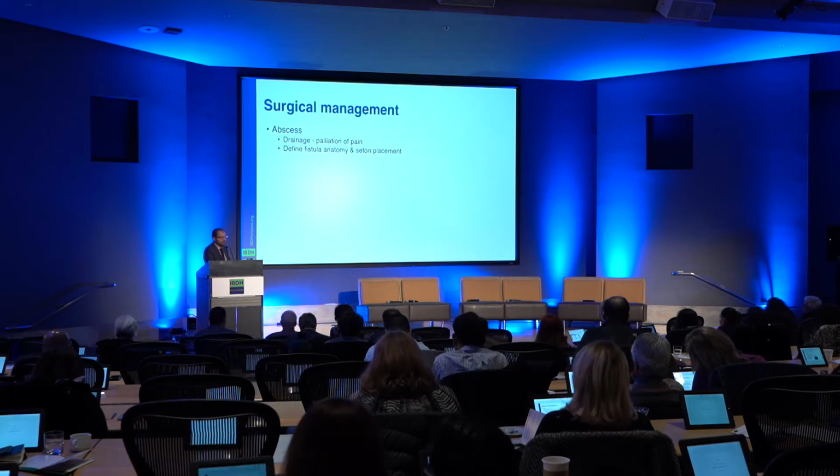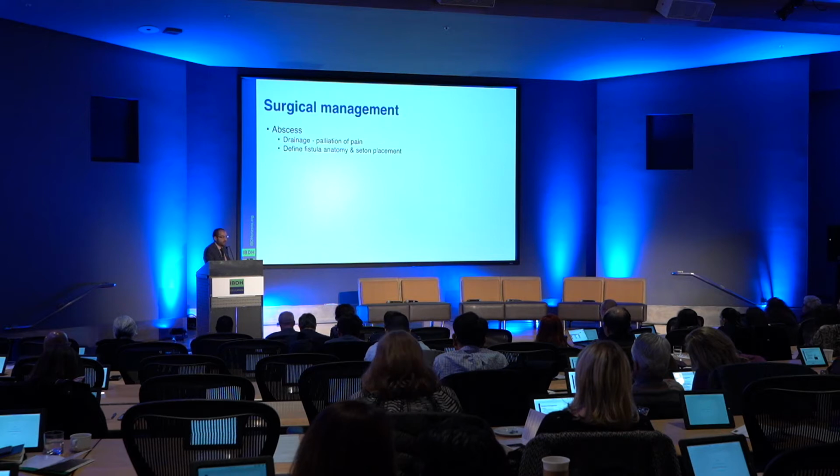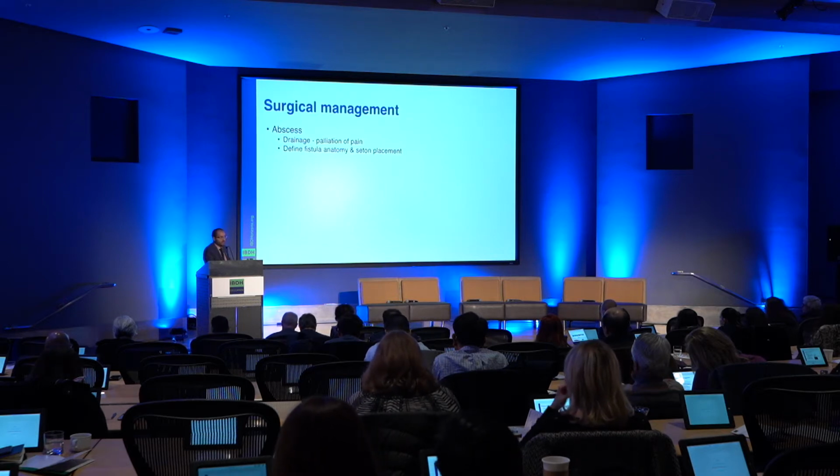The main thing that the surgeons help us with is drain the pus and help us define the anatomy of the fistula and place the seton. The seton placement is in principle to keep that tract open so as you treat the Crohn's inflammation, you don't get that tract clogged and you don't allow another abscess to happen. So this is the concept behind keeping that non-cutting seton drain in.